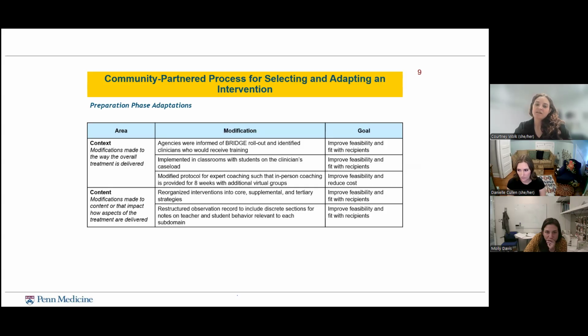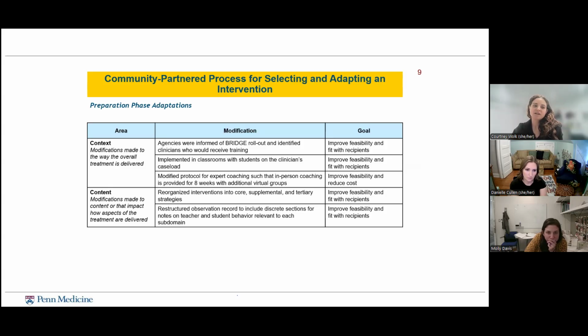And so as part of the process of preparing to roll this model out in Philly, we worked pretty closely with the treatment developer and along with some target end users and community partners to really identify and make adaptations to the model and to the plan for how we were going to train and implement it in Philly in order to maximize our chances for success. And we recorded all the details in a pretty detailed way using Frame. And so this ultimately ended up in the paper.